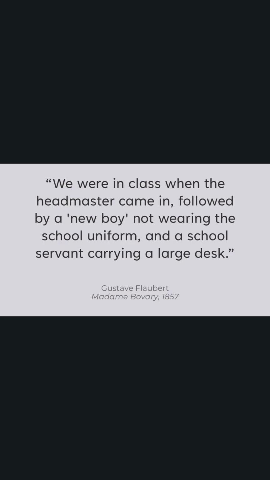Exactly. And then, there's that detail about the new boy not wearing a uniform. It's a small thing, but with Flaubert, nothing is accidental. Oh yeah, he was super deliberate with every word. So what's the deal with the uniform? What's that hinting at? Well, it's subtly foreshadowing this theme of social expectations and class distinctions, which plays a huge role in the book. The new boy is immediately marked as different, right? Someone who doesn't quite fit in. And Emma struggles with that too, right? Like she's always trying to rise above her social station to be something she's not. Exactly. So even this tiny detail about the uniform connects to these larger themes that unfold throughout the novel.